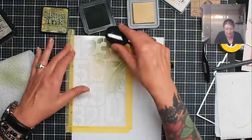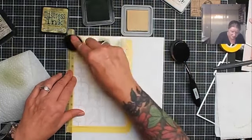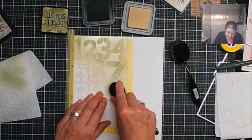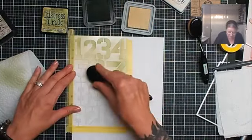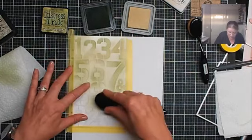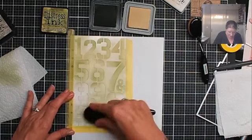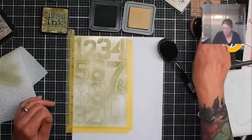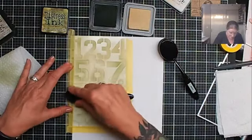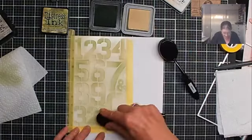You can also use two Distress Inks or two oxides if you want, but I like to use the two different ones. A little bit more of this one because it really blends in pretty like this. But it's personal. If you like it better with the same inks, you can do that, of course. You just fill in the whole stencil here and there using the green, and then you use the other color also. If you want, you can also use three colors, but I like it best with two. That's up to you and your own personal preferences. Just make sure there's a little bit of both colors in each letter, each number, sorry. We are working with the numbers.